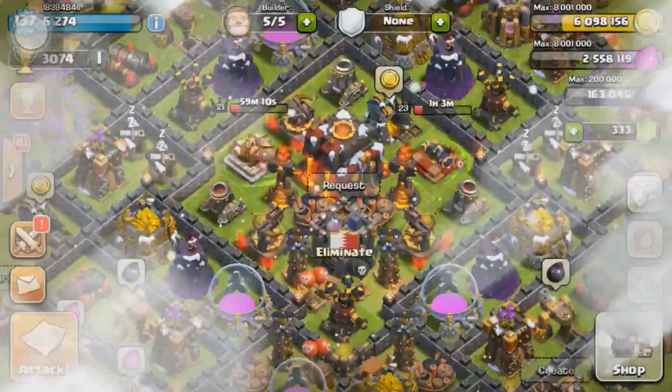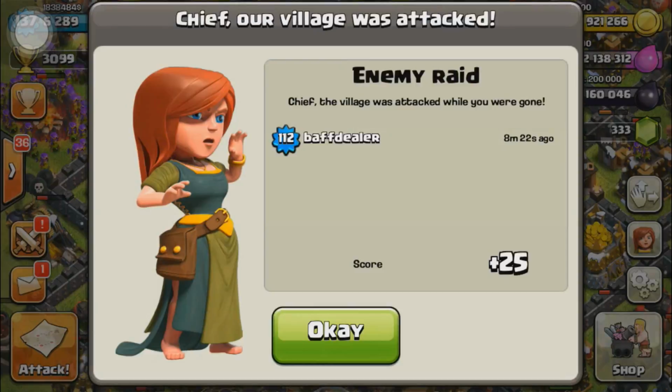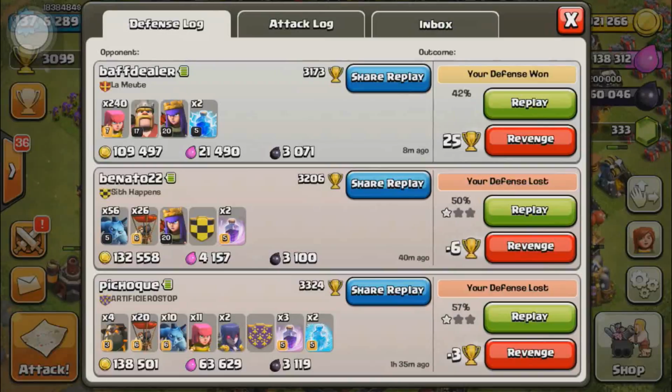Also with the queen, I think it is kind of better to use her ability at the end, because usually I think it's best to use her ability whenever she's at a strong building.